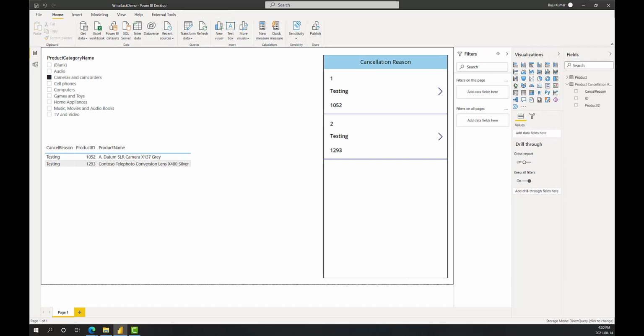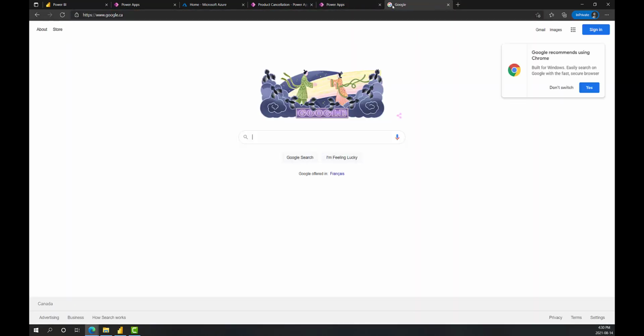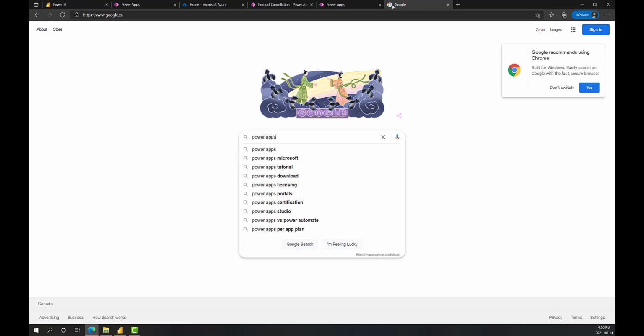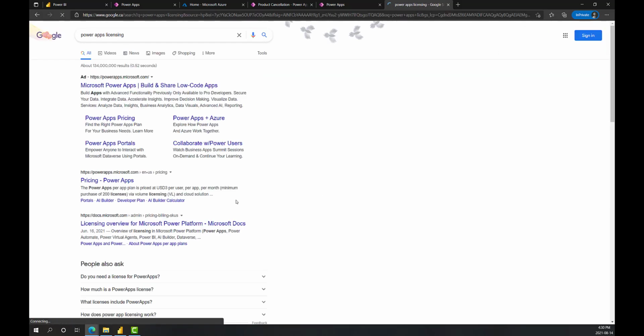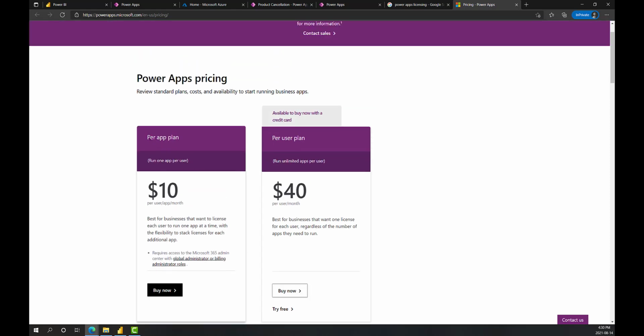But that's about it. One last thing about the licenses, which you should be aware of. If we go to the Power Apps licensing guide, you basically see Power Apps has a different licensing than Power BI, and this is something which we should be aware of. When you use those premium features, either you create an app, which is this option, and then share it with all the users, or give a license which is per user.